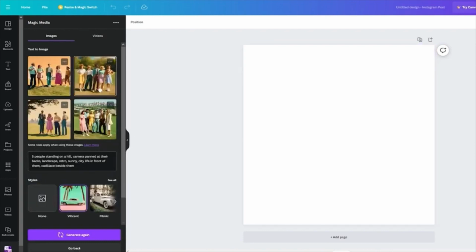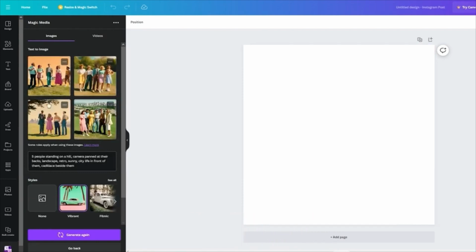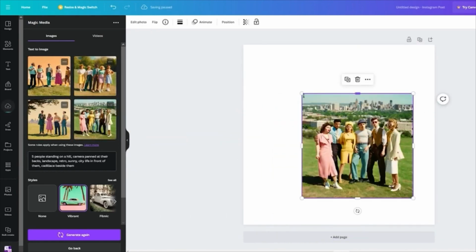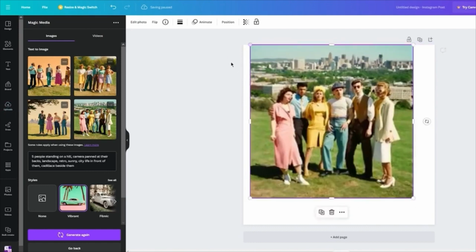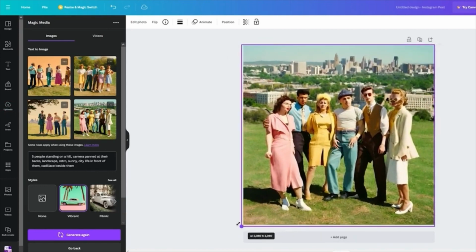As you can see on the left-hand side, now you have your results generated. You have 4 images, this, and this. Now you can see the vibrant vibe from it. It looks pretty cool, right? I'm going to bring this one over here just to see how it looks. And look at that. Now if we increase its size, that's the best part about creating an image through AI. You never lose its quality even if you make it big. Look at that. City in the back, it seems retro, gives a very vibrant vibe.